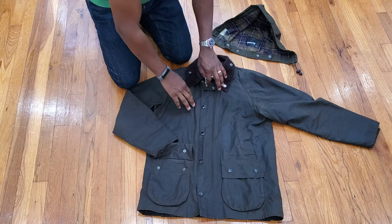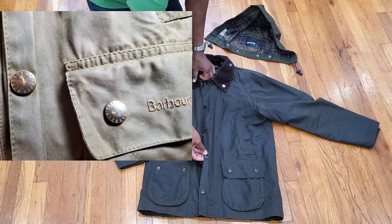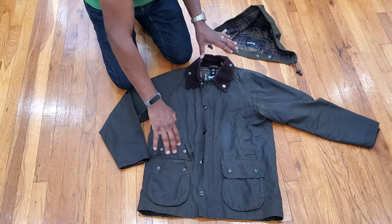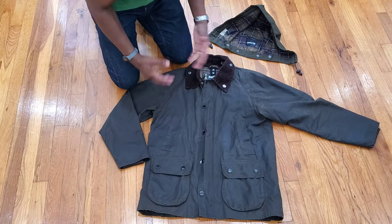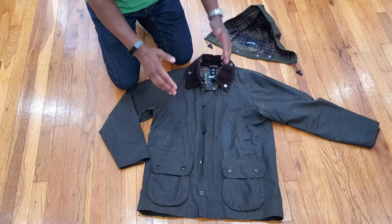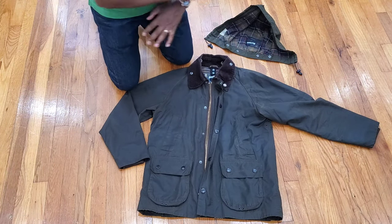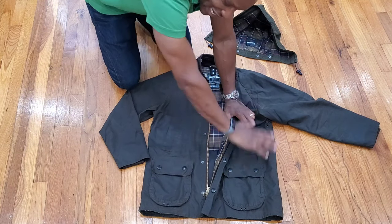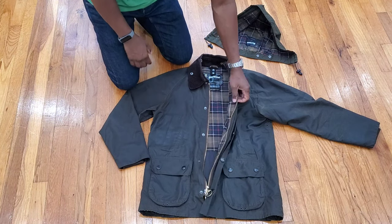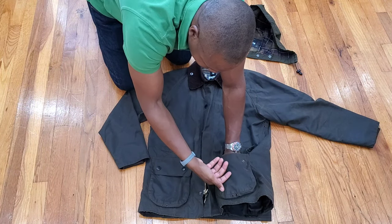The snap tabs on my jacket — because it's six years old — have developed a patina that fades into a copper kind of finish, though originally they're dark metallic brown. I love how the snaps and the jacket are aging. Someone in the comments once said 'don't rewax these jackets, let them age out,' and the wax develops a nice olive-brown patina that looks beautiful. You have two bellow pockets with drainage holes that ventilate the inner pockets.